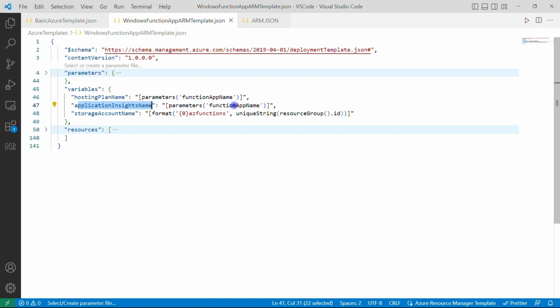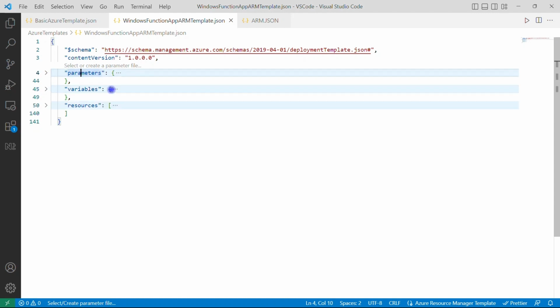Don't worry, these will not be used as is, but we will concatenate or add a prefix or postfix so that we can uniquely distinguish all these things. Application insight name will be our function name fetched from the parameter, and for storage account name we are doing formatting here and appending AZ function to the Azure function name, and the unique string we are creating from the resource group ID.